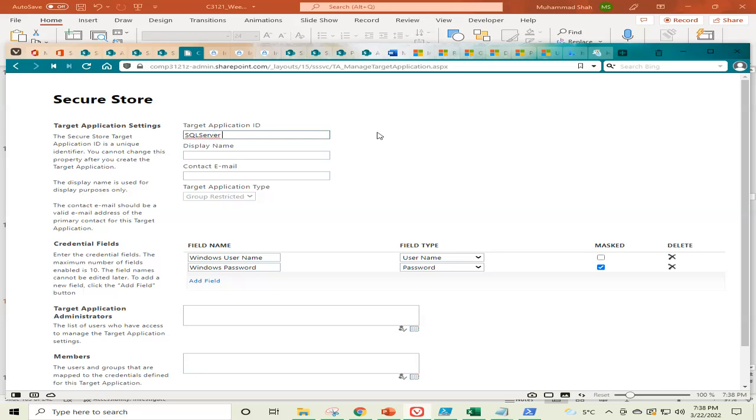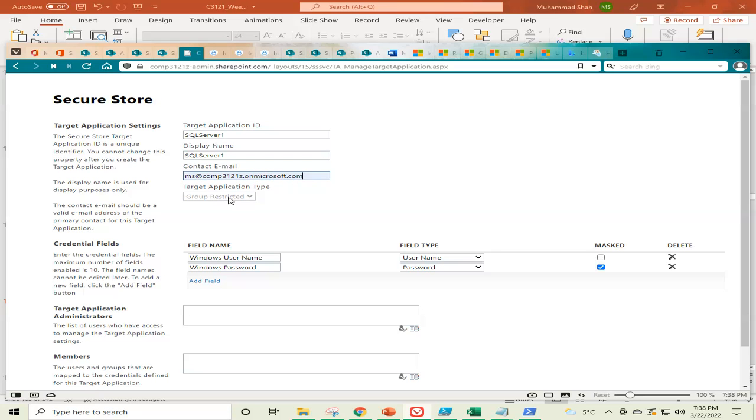If it is in Azure or wherever, then we can try to give a meaningful name. Of course, we don't have Azure, but I'm just writing the information. SQL Server 1, let's see. Control A, Control C, Control V. Contact email, any valid email that I'm just writing. MS, this one.